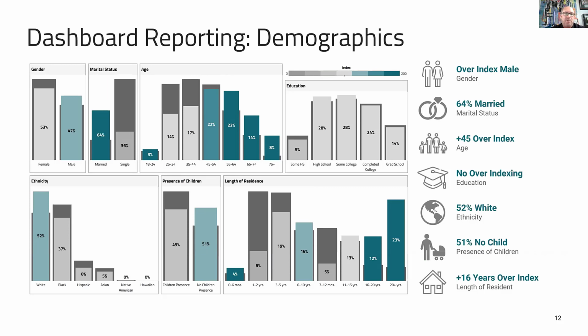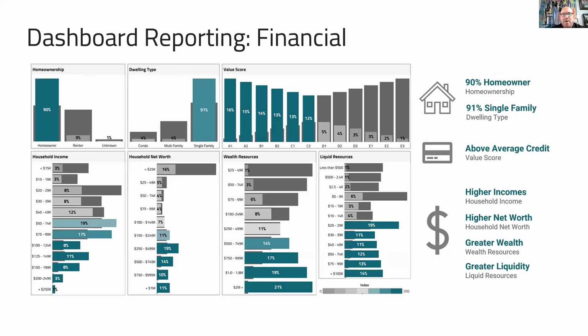So a lot of the visualizations we do are comparing different variables with different market statistics, so we can see if we're over-indexing, under-indexing, over-penetrated, under-penetrated, and all kinds of different demographic variables. Same goes for financials. If we are selling certain products or services that require certain credit values, certain wealth resources, certain things around household income, all those can be scored and visualized as well.